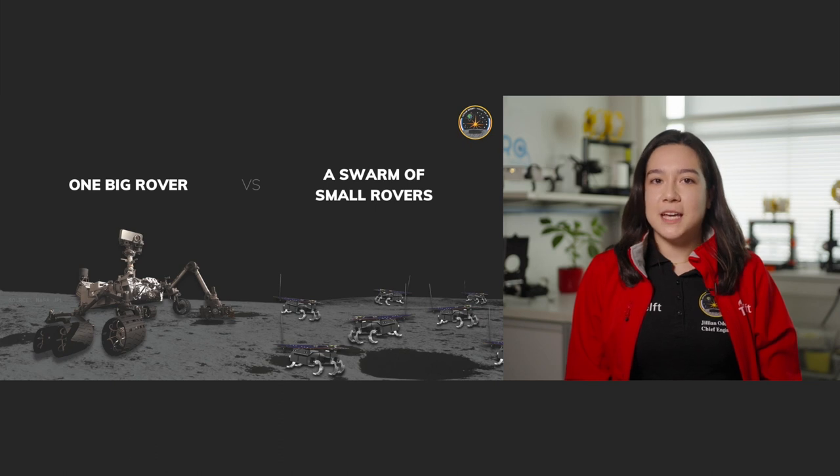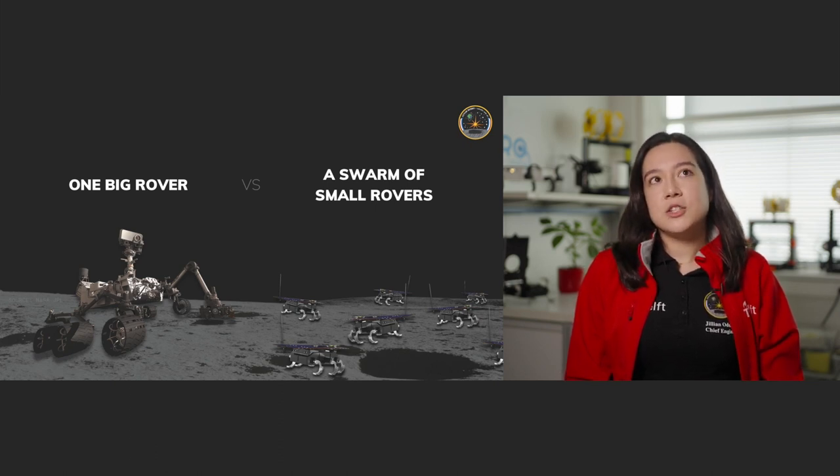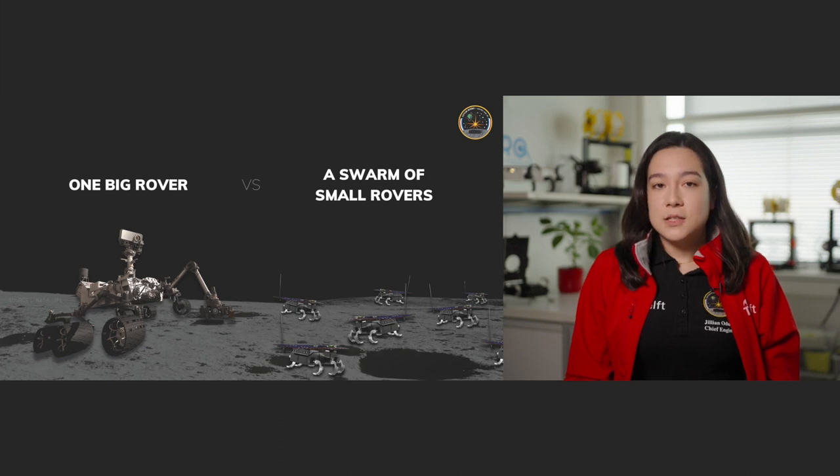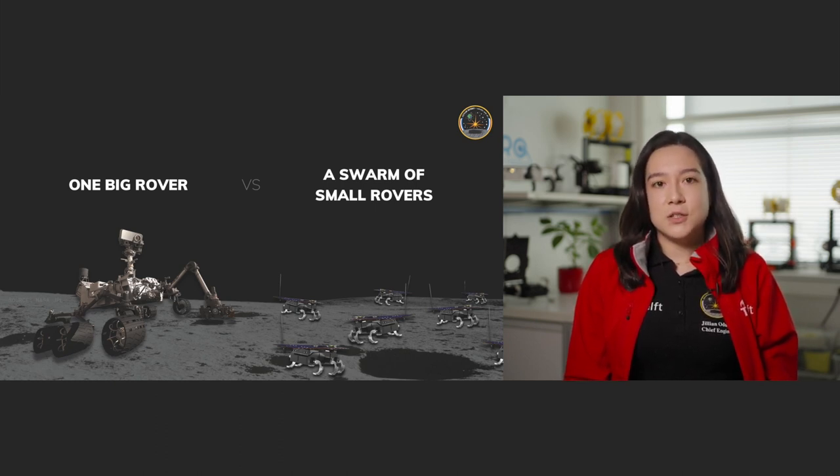There are a range of applications great for using this swarming technique, such as exploring or mapping an undiscovered area. You can also equip our Zebros with a specific sensor — say you're looking for water on the moon and want to figure out where the best place to drill is, you can send out a whole group to canvas a larger area in a shorter amount of time. We can also think of applications on earth: search and rescue missions in dangerous buildings, detecting toxins in natural areas, or illegal substances at an airport.